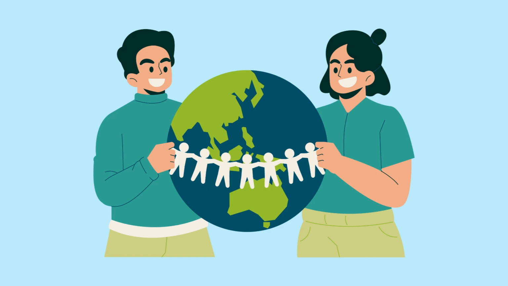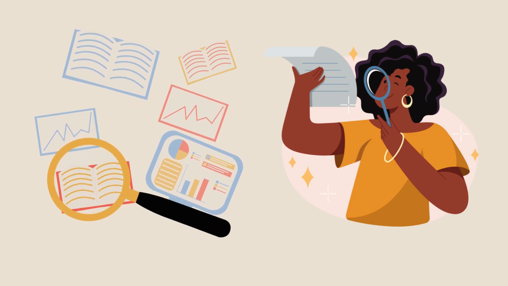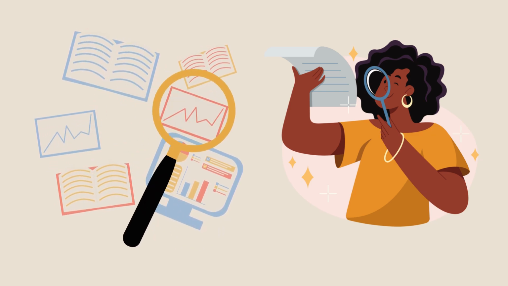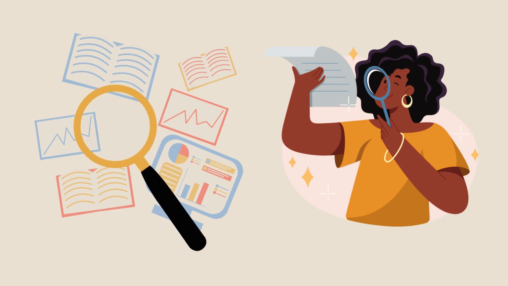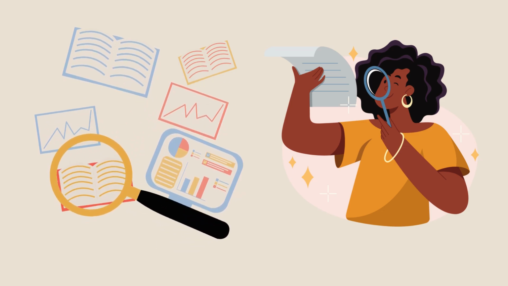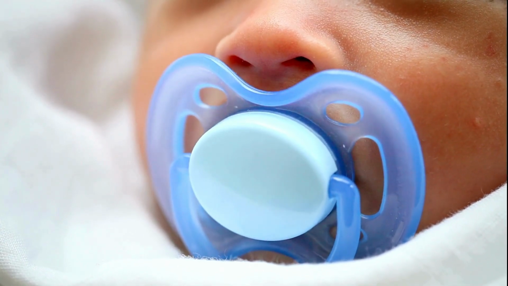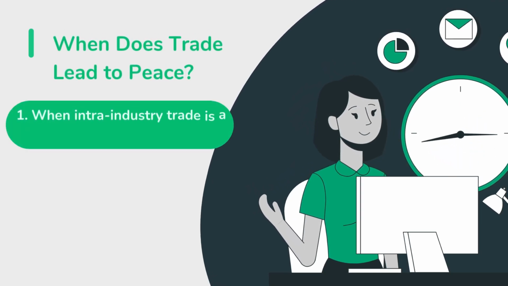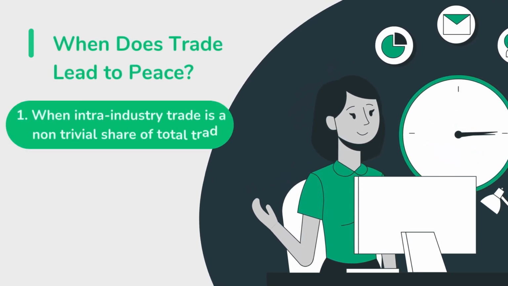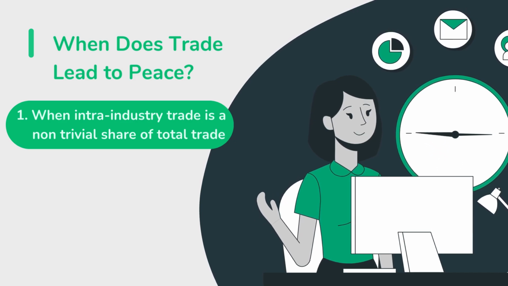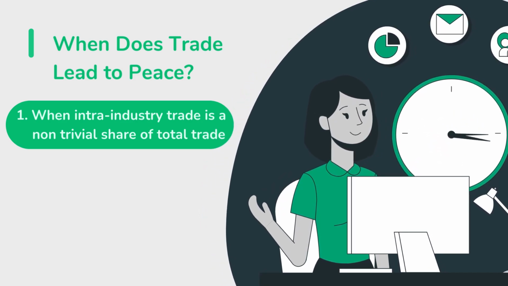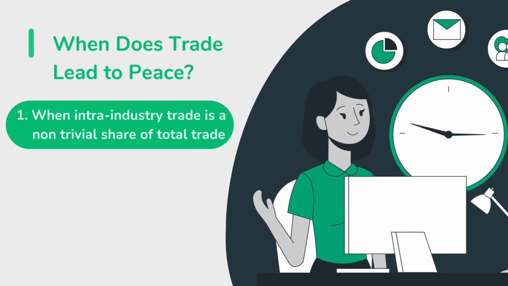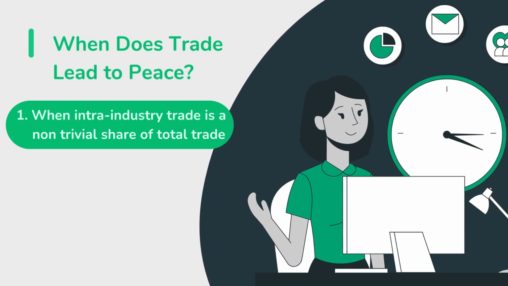Commercial liberals believed that supply chains had created global peace until the First World War trounced that hope. Since then, researchers have come to an understanding of the trade-conflict relationship that is more realistic and, as a result, more nuanced. Trade can have a pacifying effect, but only under two conditions. First, intra-industry trade must be a non-trivial share of the total trade between two states. Otherwise, states can substitute away from former trading partners at low cost, making it more likely that the benefits of war will outweigh the costs.